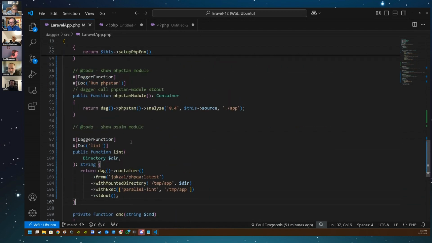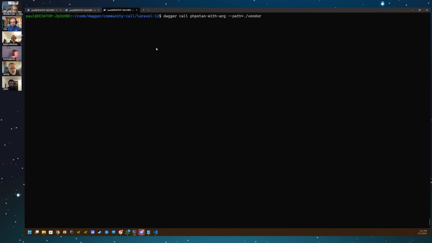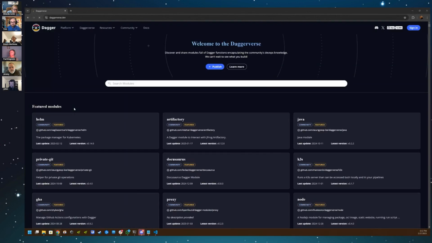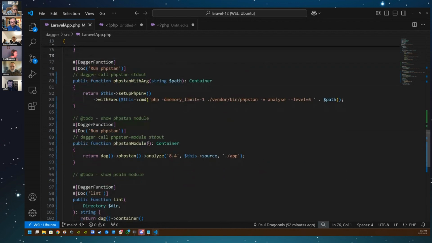We have another thing, which is Dagger modules. So on the Daggerverse, you can find pre-made modules from the PHP community. Things like, for Java, we have Gradle and other things. So it's like pre-made things that you use in an ecosystem. So on the Daggerverse, let's bring it up, we have modules for stuff. So PHP stan is there, but you kind of have to have PHP stan already installed in your project, or you need to install it on the fly before you use it. Whereas with modules that you don't own, they're on the Daggerverse, there's like GitHub Actions.